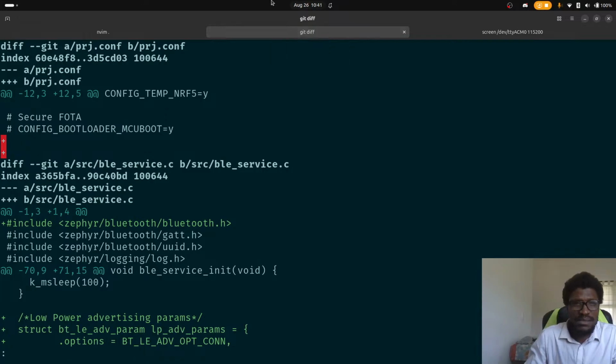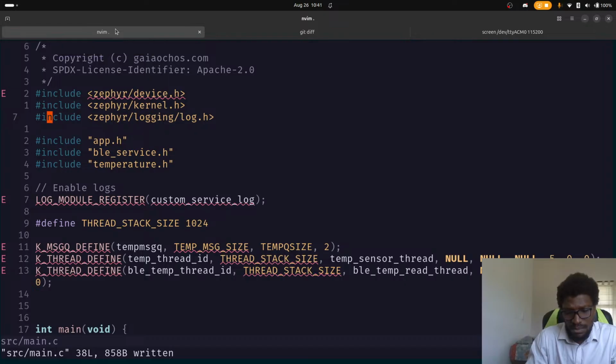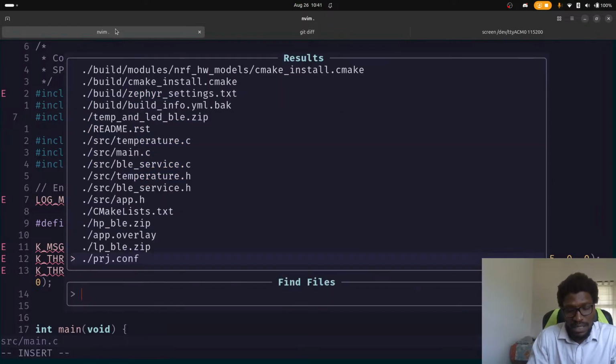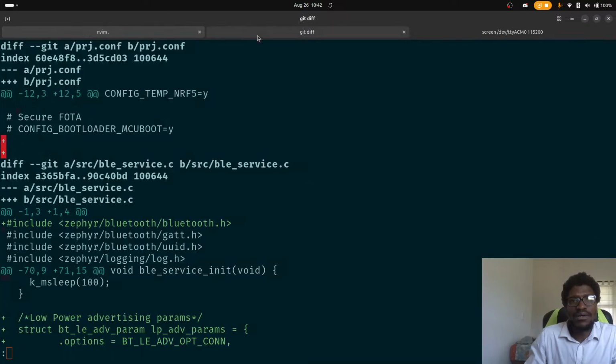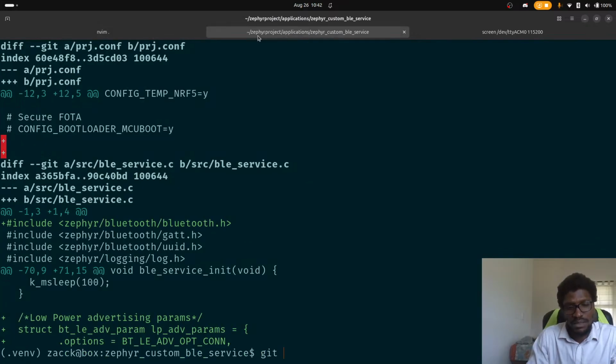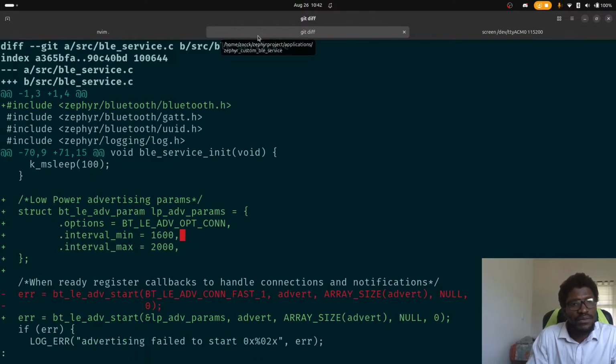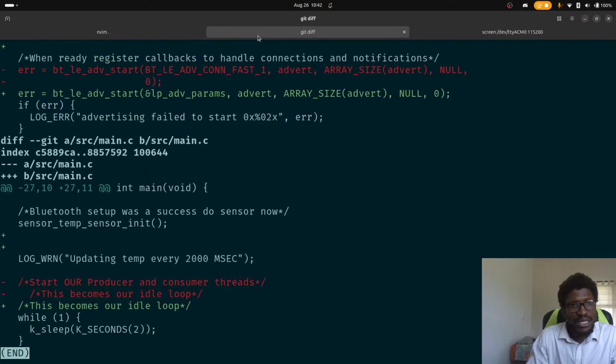Yeah, we don't need to add more PRJ. We don't need to do more spaces. And then git diff. Okay, so the only changes are to the BLE service and to power.